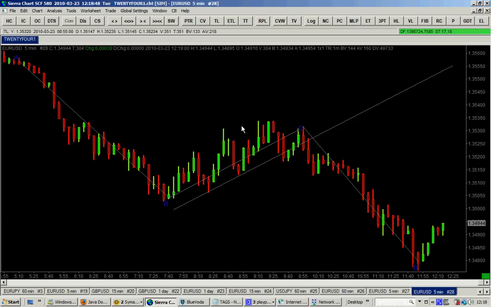The double top pattern works on the intraday chart. Also the head and shoulder will work on the intraday chart, and the inverted head and shoulder also will work on the intraday chart. The pennant or the wedges or whatever they call them, they don't work on the intraday chart. A lot of people use them on the 5 minute chart, or 10 minutes or 15 minute chart, or even the hourly chart, and they lose money because these are patterns that are more successful for the daily chart or weekly chart.